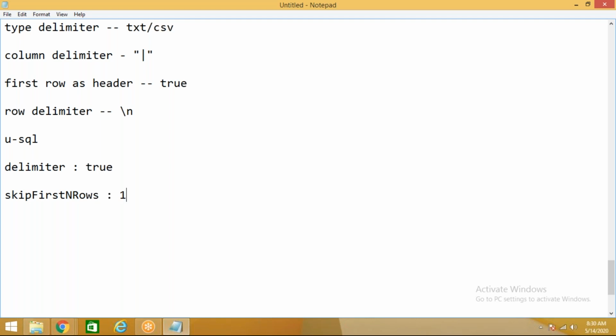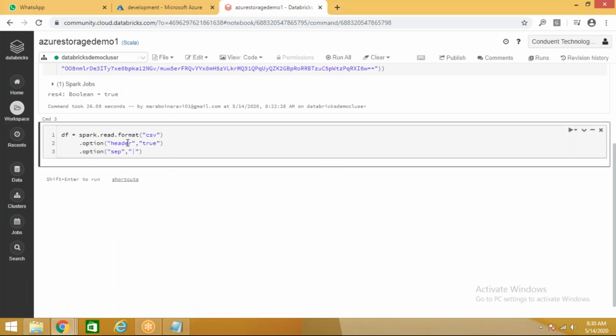That is what we were telling there in the delimiter. Now what has come here is different, that is header equal to true. Instead of delimiter here we tell separator. Okay, right?